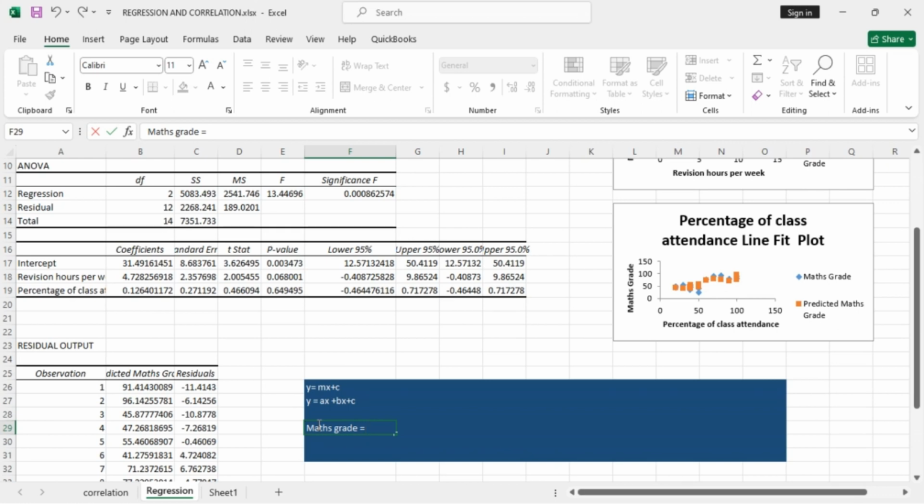this one, 4.728 multiplied by revision hours per week, added to 0.1264 multiplied by percentage of class attendance.